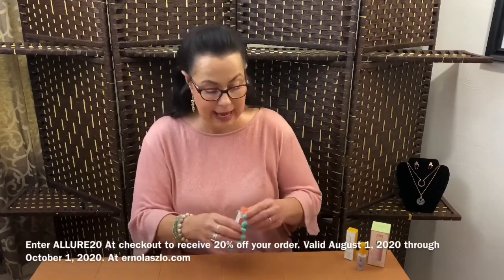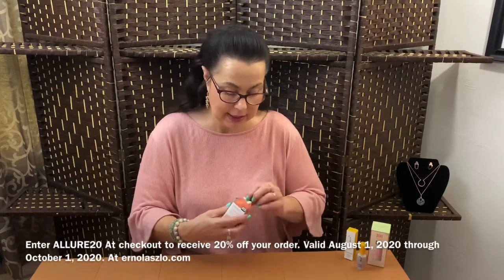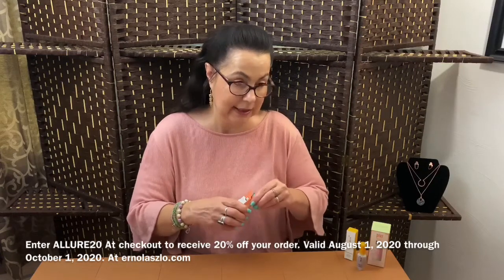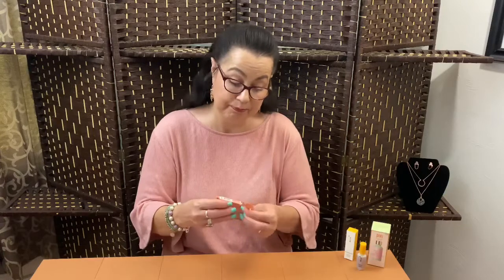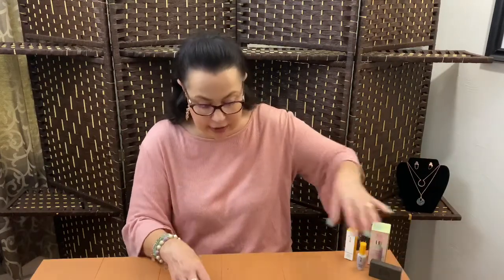So it is black, and I am going to look at this, because I am definitely interested in this. I mean, my sink between the charcoal toothpaste and now I'm going to have a black bar of soap. My sink's going to look not too good, but that's it. Yeah, definitely going to be interested in trying that.